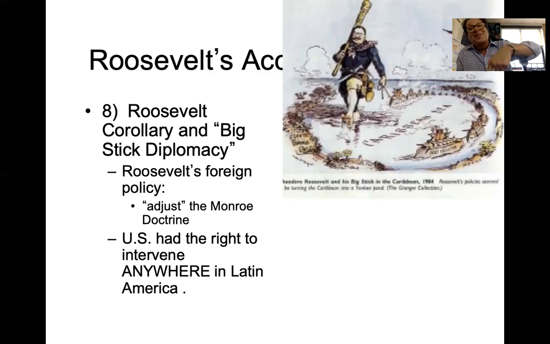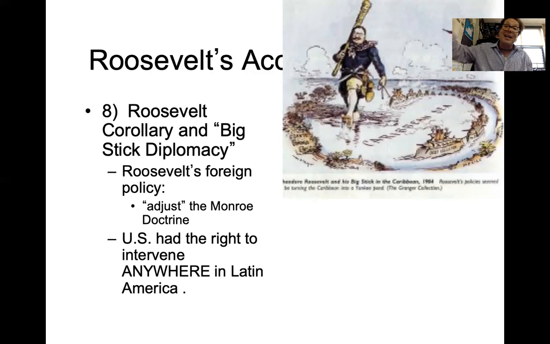But now Roosevelt is saying the United States has every right, if it determines that its interests are impacted in any way, shape, or form by, again, some type of bad political or social or economic situation in a country in Latin America, that would be Central and South America, or even the islands of the Caribbean, the United States has that right to step in and get involved. And so this then ties in with Roosevelt building what's called the Great White Fleet to basically defend and support our interests in Latin America.